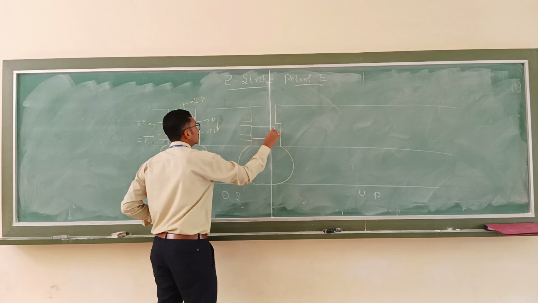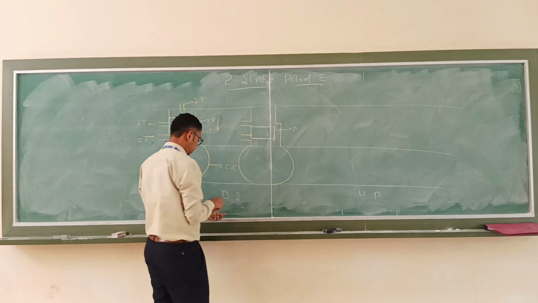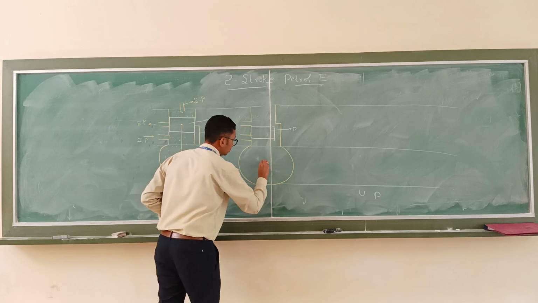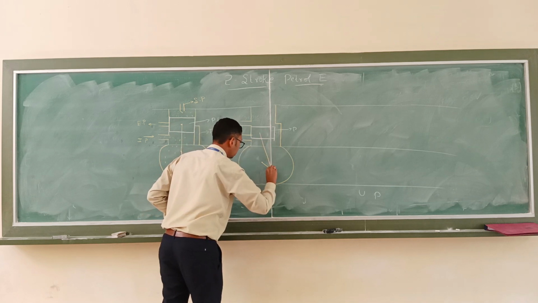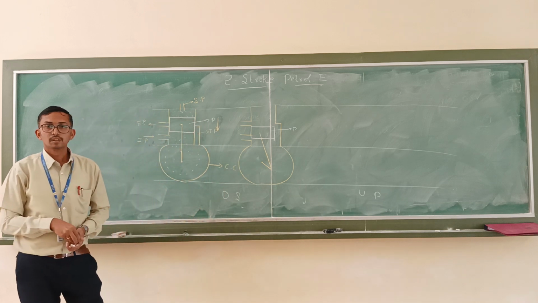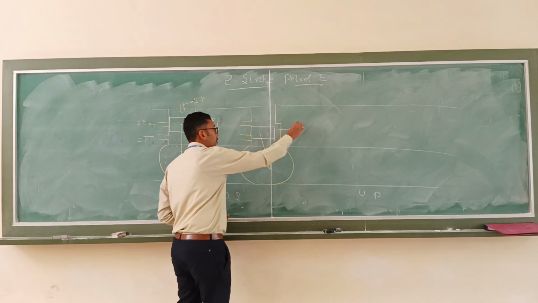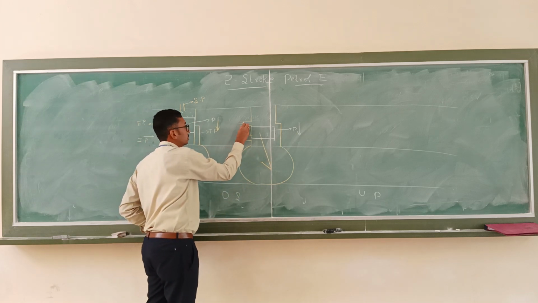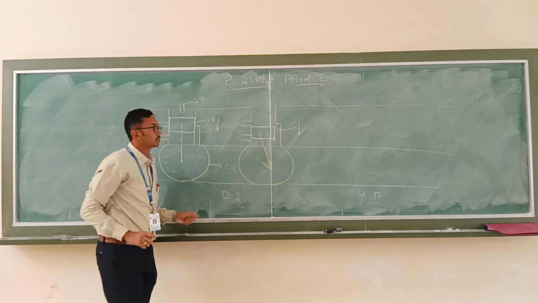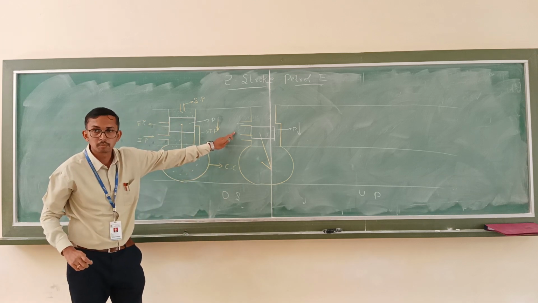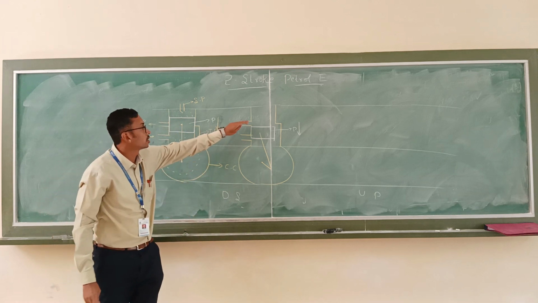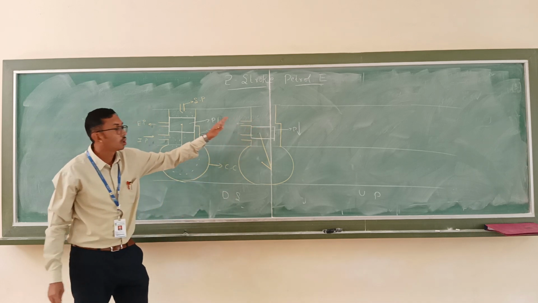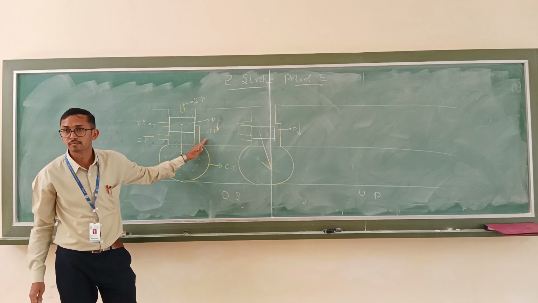So what is this? This is the piston. See further movement of the piston downwards. First it is going to open what? What is this? Exhaust port. It is going to open the exhaust port. See some of the hot gases present here. What happens? It is going to go out to the atmosphere.